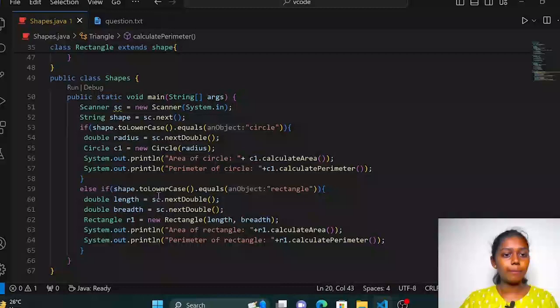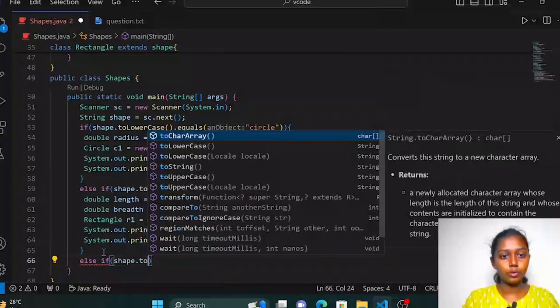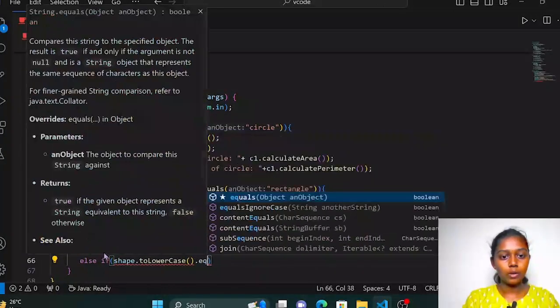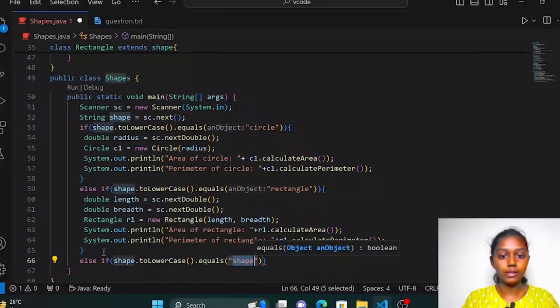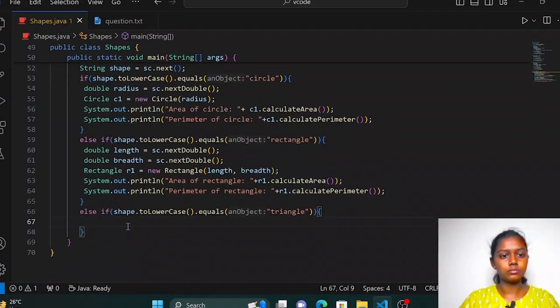Now it's time to complete the main function. Here I have written the if case for circle, else if case for rectangle, and then another else if case for when shape.toLowerCase equals triangle, meaning the given shape is a triangle. Then we need to run this. So what do we have here?